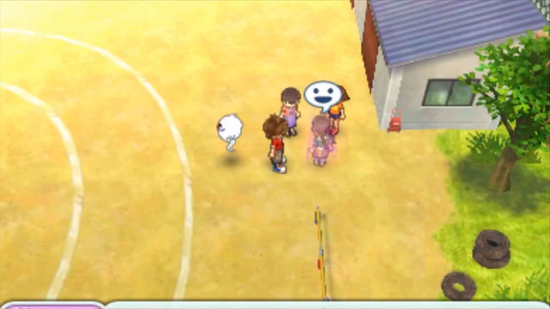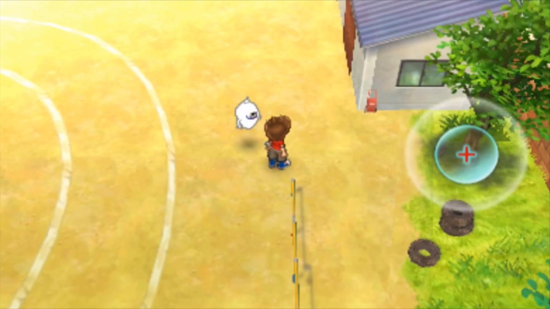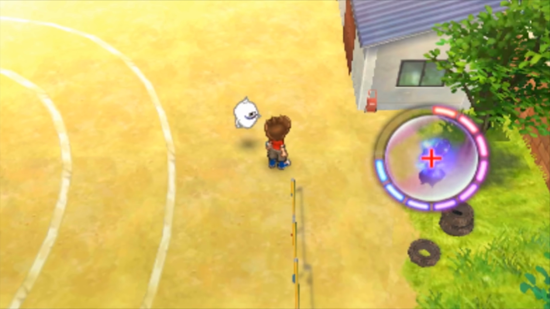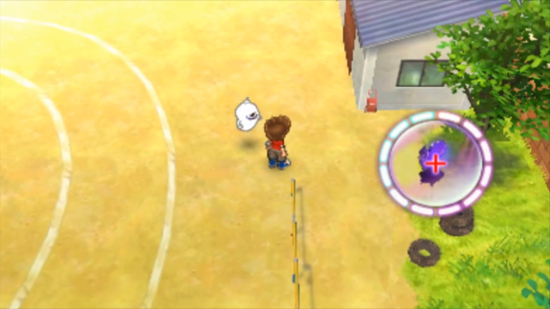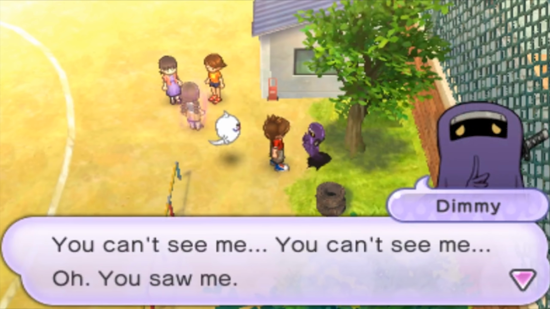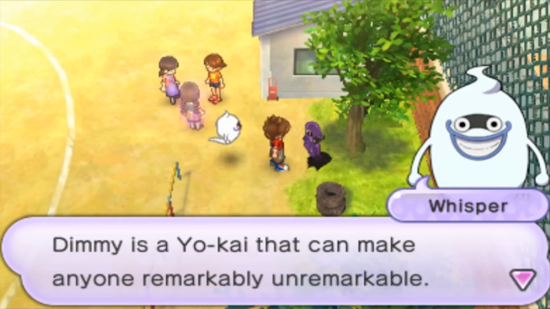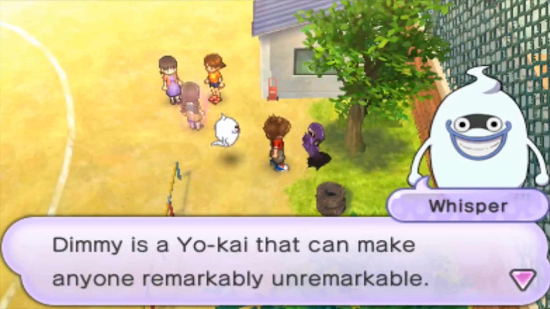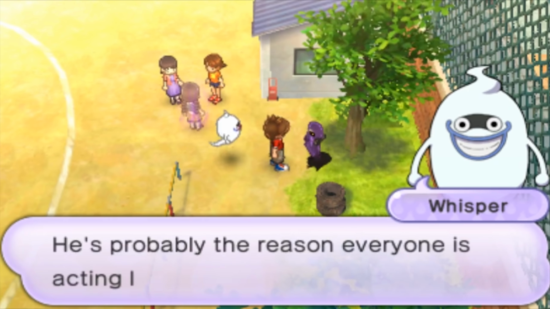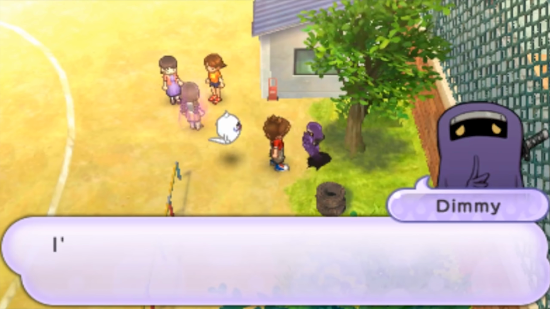The Invisible Girl quest. There's a yokai making her out of place, but what yokai could that be? Oh, wait. Oh, it's a Dimmy! Another Dimmy right there. Dimmy, did you want her to floss? You can't see me! You can't see me! Oh, you saw me. Dimmy is a yokai that can make anyone remarkably unremarkable. Even your closest friends might become unable to notice you. He's probably the reason everyone is acting like Shelly's invisible. Let's give him a good clobbering.